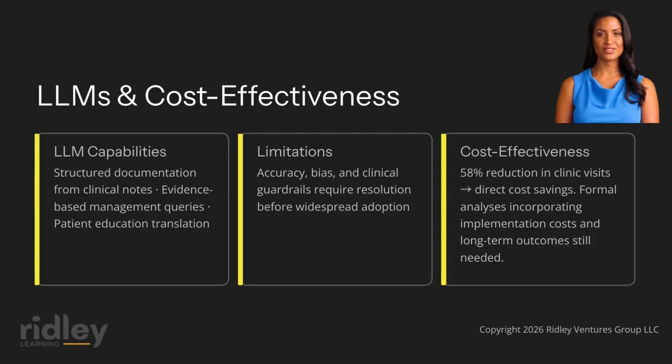The cost-effectiveness evidence, while promising, is still evolving. The significant reduction in clinic visits demonstrated in randomized trials has direct implications for healthcare cost reduction, and systematic reviews support the idea that AI-integrated telehealth can optimize wound care delivery and reduce unnecessary visits. However, formal cost-effectiveness analyses incorporating implementation costs, technology maintenance, training investment, and long-term outcome data are needed to establish definitive economic value.